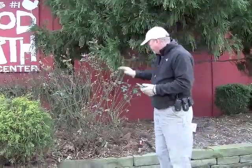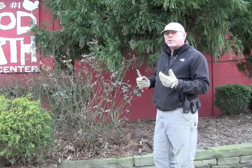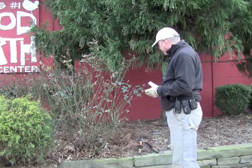This rose, as I said earlier, is approximately 4 feet tall, and for our purposes in this bed, we want the rose to be about half as tall as it is. It's not unusual for a knockout rose to grow 4 to 5 feet in a single season. Extremely vigorous rose. So as we look at this rose, the first thing we're going to try to find is any kind of dead wood or dead material that needs to be taken out of it.